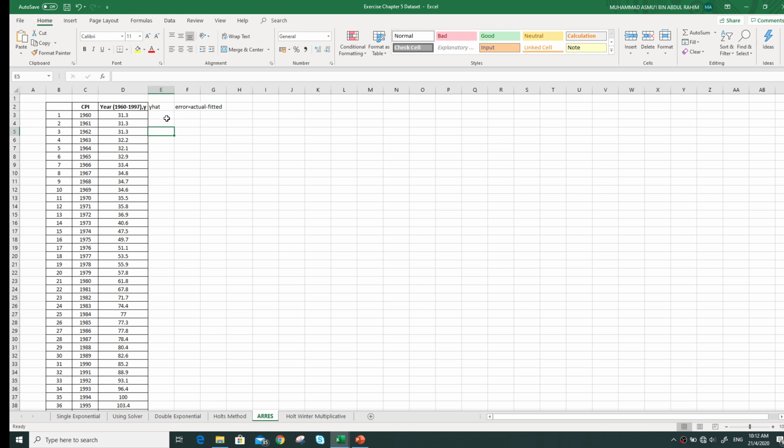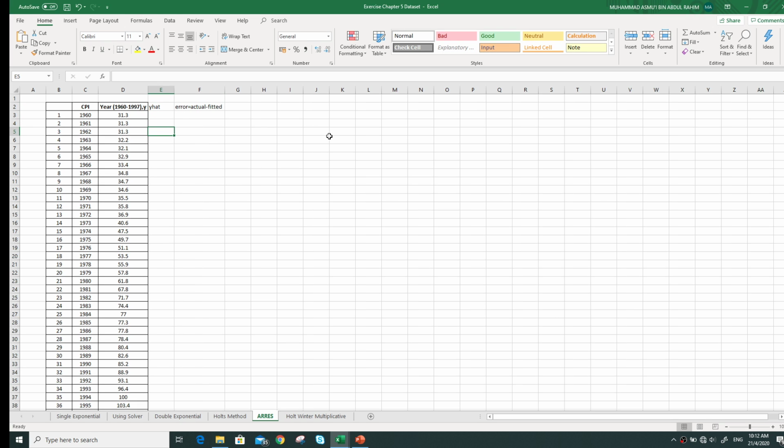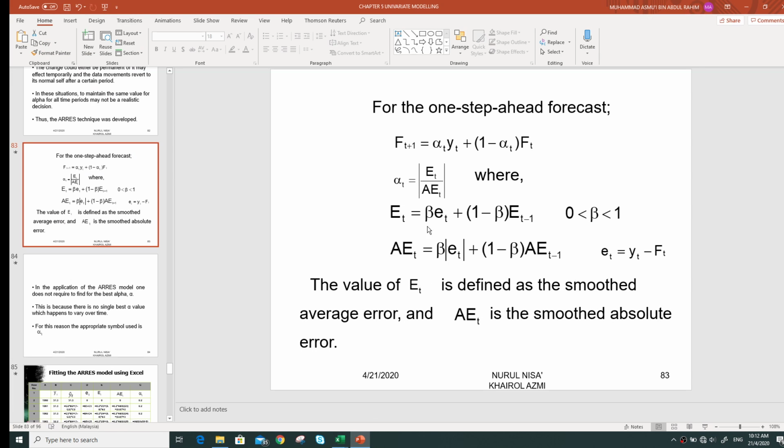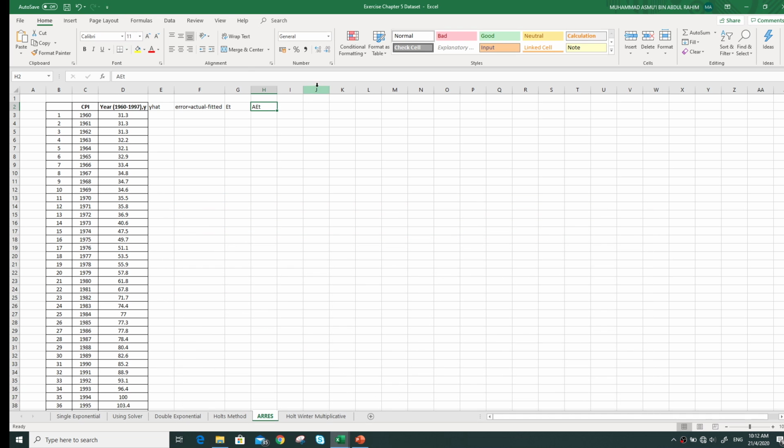That's how we set up our Excel if we want to use the ARRES model. Now we need E T and also AE T, so you have to refer to your formulation here, and lastly our alpha T. For this purpose, I just put AT for alpha T.